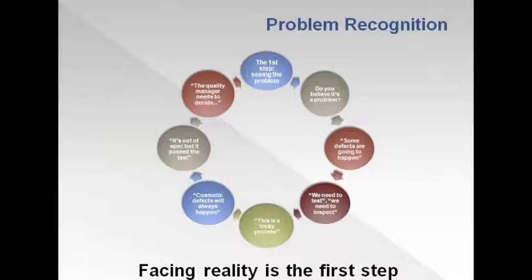Now, one of the things I hear quite often from places is, hey, we're pretty lean right here, and probably as lean as we can get. As soon as I hear that, I usually see a red flag go up, because that means an organization is not seeing what's right in front of them. They're not facing reality. They're not seeing problems. Let me give you an example as to why you may not see those problems.